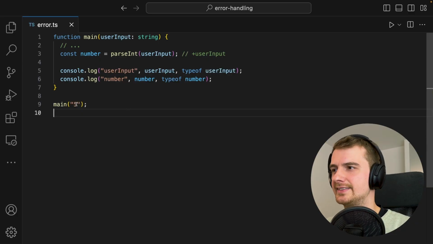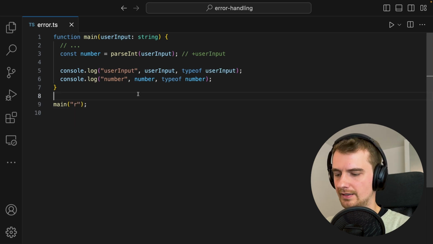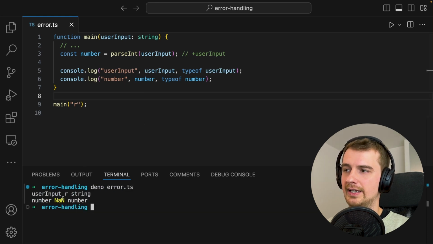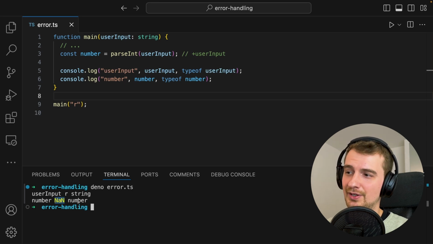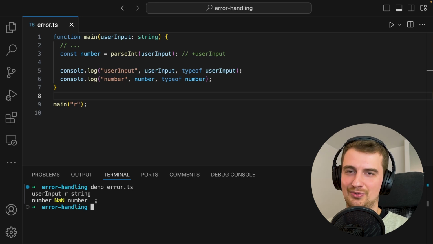Let's, for example, say instead of a 5, the user missed the key and instead wrote an R. Now, if we go back to the terminal and run the entire thing again, we get the number is NaN, which in JavaScript stands for not a number, which ironically is still of type number. So just type checking there won't really get you far. Now, depending on what you actually do with this output, it may or may not be a problem. If you save it to a database, for example, and your database expects an integer of some sort, you might run into some fatal exceptions that can be tough to handle and identify where the source of the problem is.